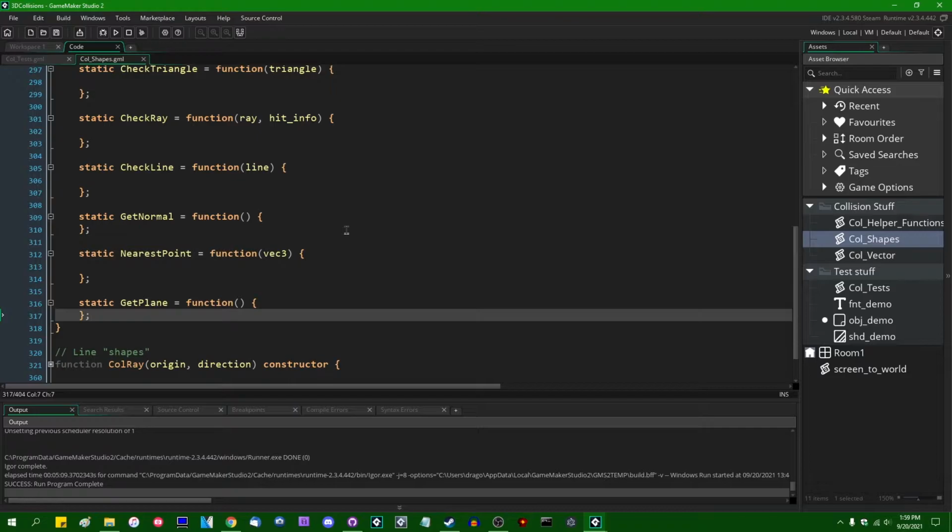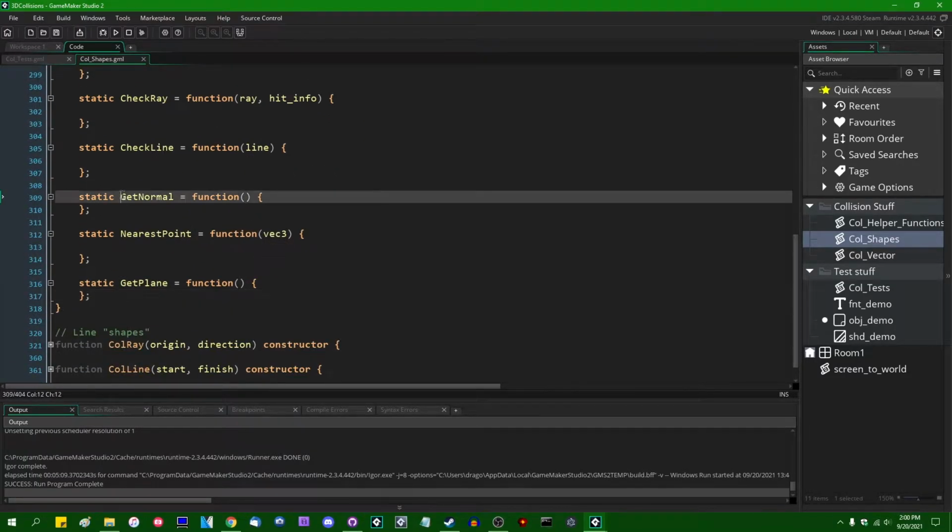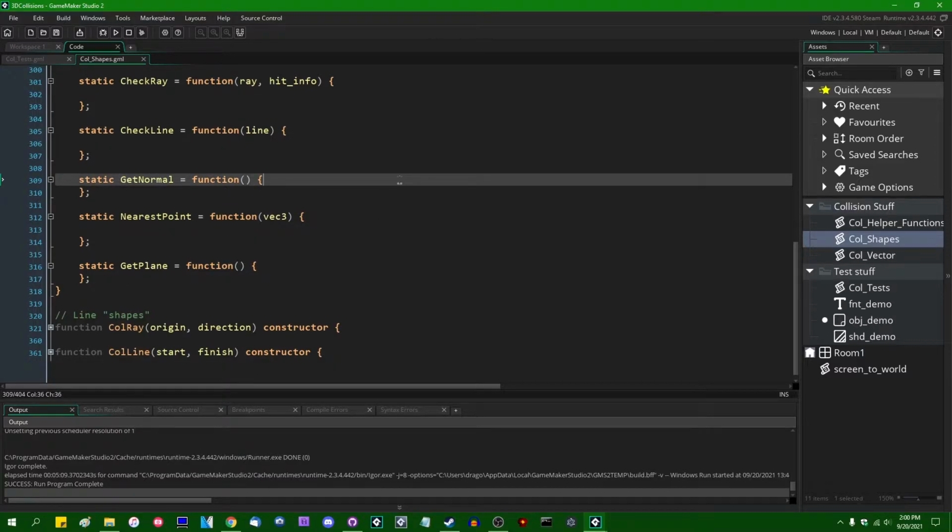So first, the first thing that I'm going to do, get normal. If you've ever used a 3D modeling tool like Blender or any of the other 3D modeling tools out there, the surface normals for each triangle will be set more or less automatically by the 3D modeling software. And you generally, if you're working with 3D models, don't have to worry about calculating the normals for each triangle yourself, whether that's a flat normal for the triangle or a smooth normal for each vertex.